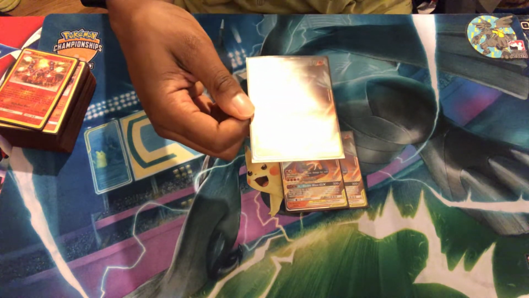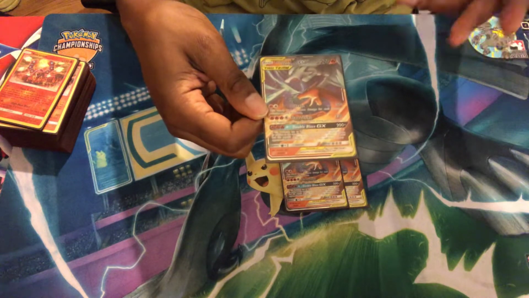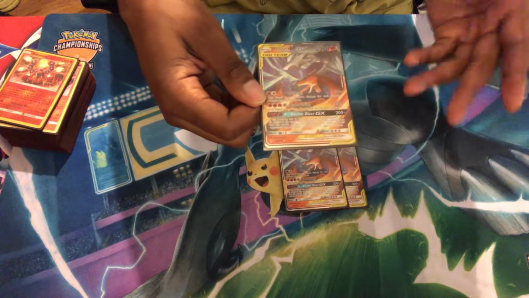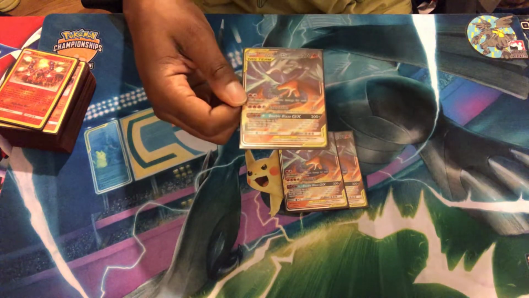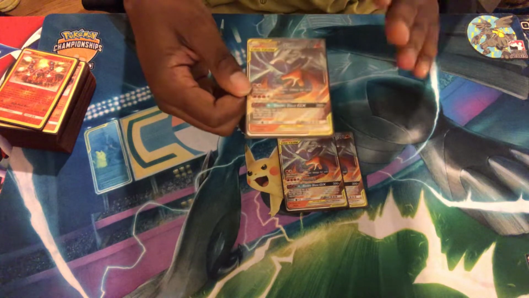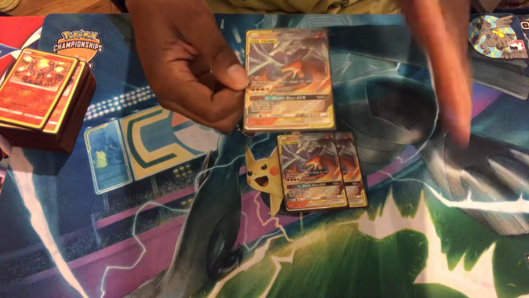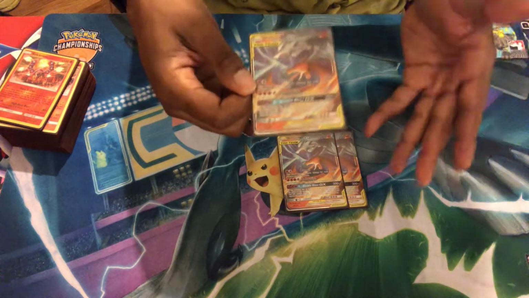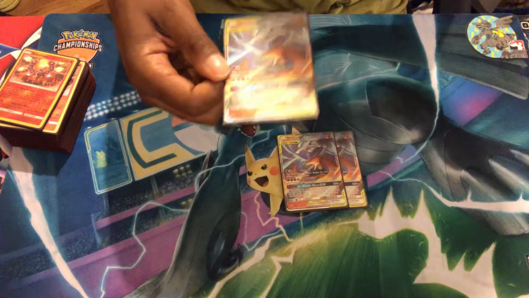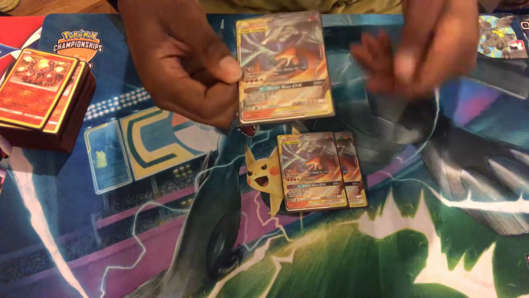So if they use something like Whimsicott, and Whimsicott flips a coin and gets heads, this ignores that effect, so any effects on the Pokemon. So this GX attack is very good against your opponent who uses effects that'll stop GXs from attacking. This could break through that because it's an effect on the Pokemon. It's the effect of the attack, or the effect on the Pokemon, saying you can't attack. This attack breaks that.